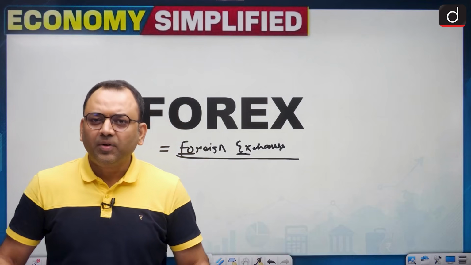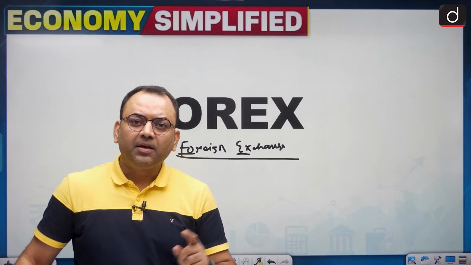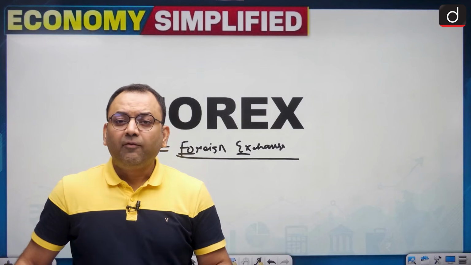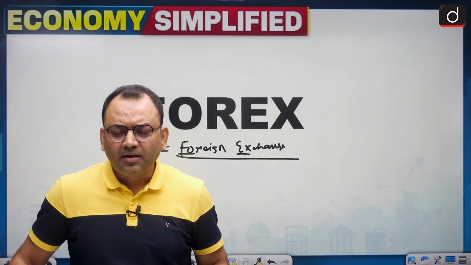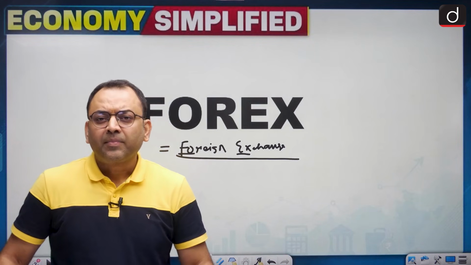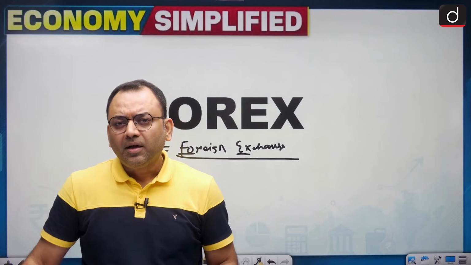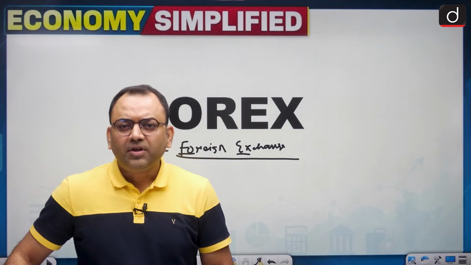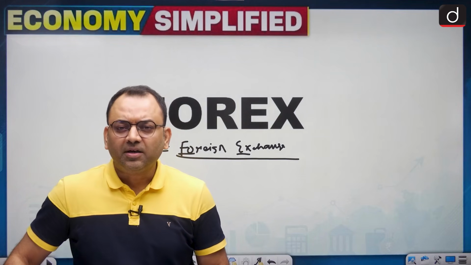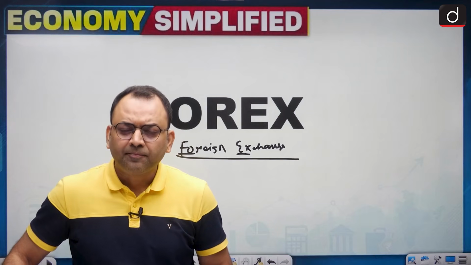They will not accept rupees, because they will like to have a currency which is used by other countries as well, because they may have to make payments to other countries for the imports of various things like defense equipment. And that is why all the countries of the world maintain a basket of different commodities or currencies which are used to make transactions. That group is called the Forex, or the Forex reserves.